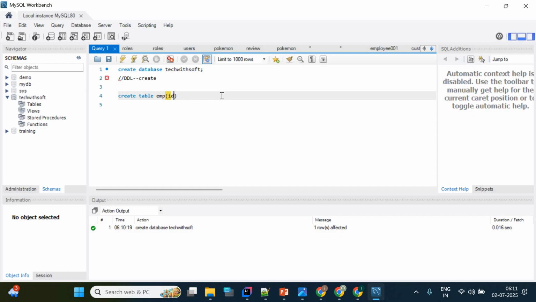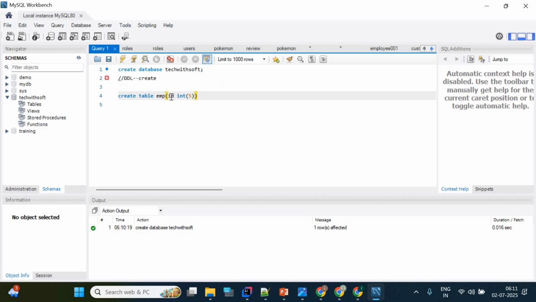First, suppose I'm going to create an int ID. ID will be the first column, where we can store some values. ID will be the column name. What could be the type of this column? It could store characters or numbers. I will give int only, which means it will store numbers. After that, I will give a size, how many digits it will take. I will pass 5 here, so that is the size.